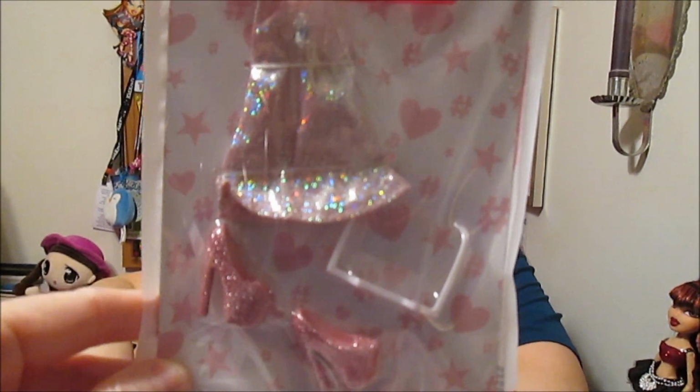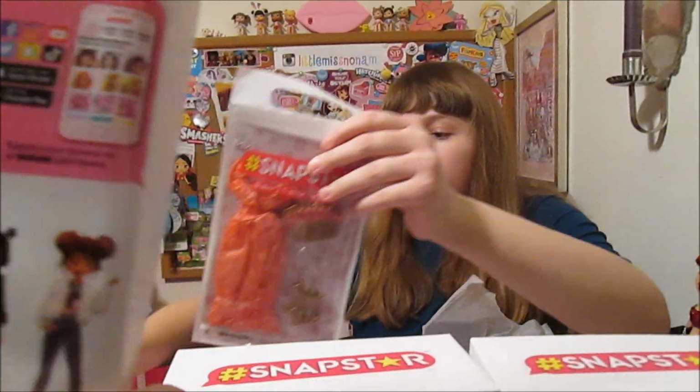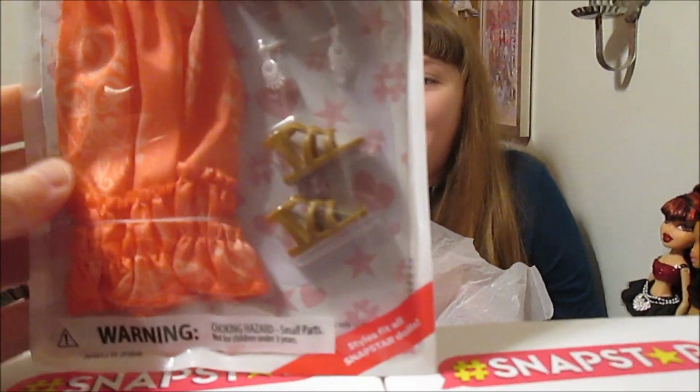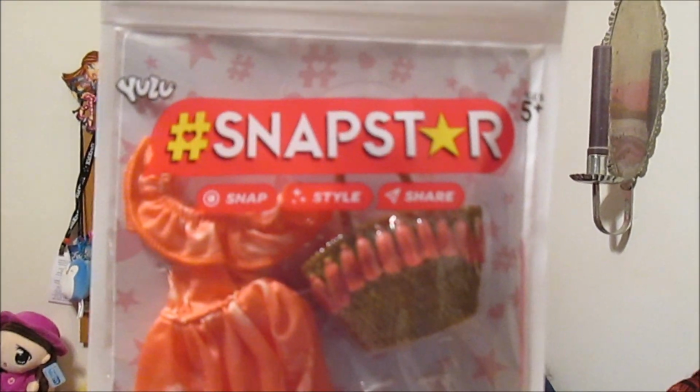The sparkly shoes. I think I figured it out. There's one for each of the girls. Okay, do they go with certain characters? I'm sure everything works on everyone, but each of these is under a certain girl. I bet that's Aspen. This looks very Aspen, yes. Oh my gosh.